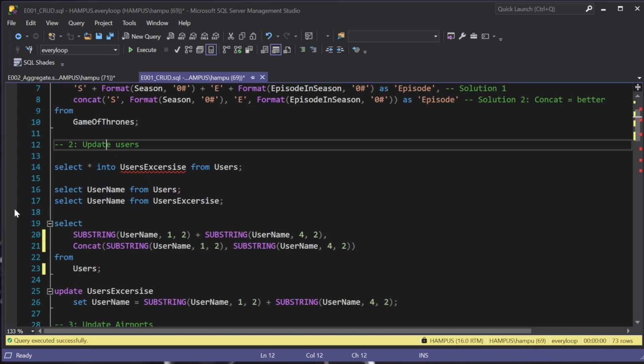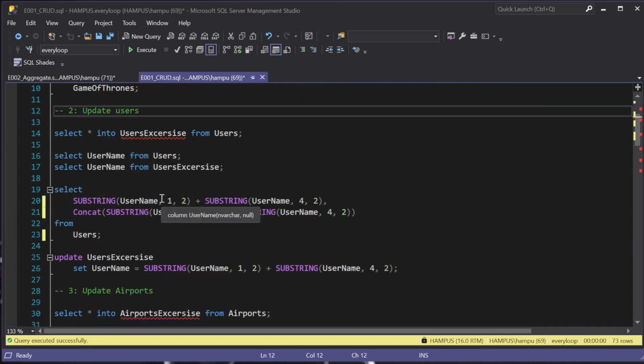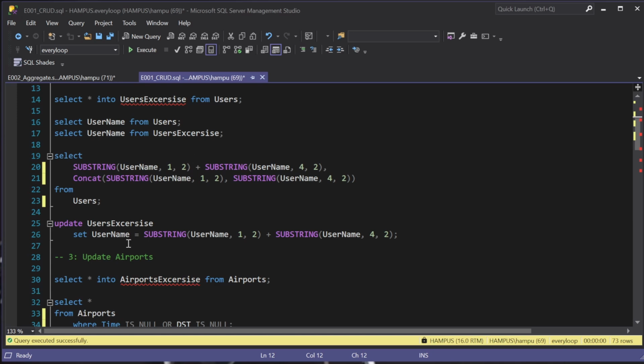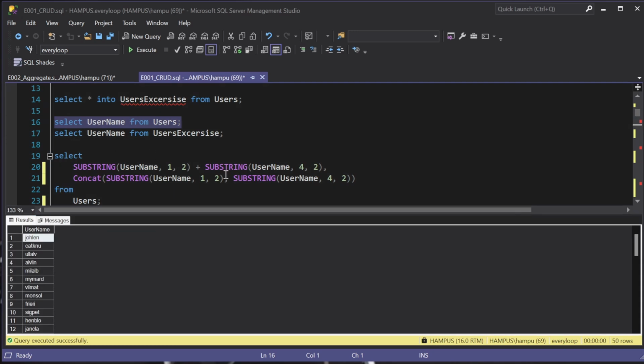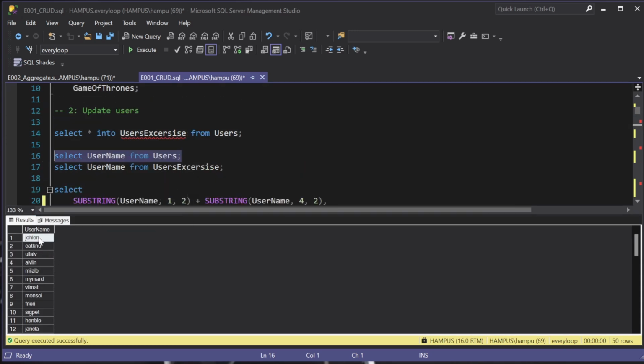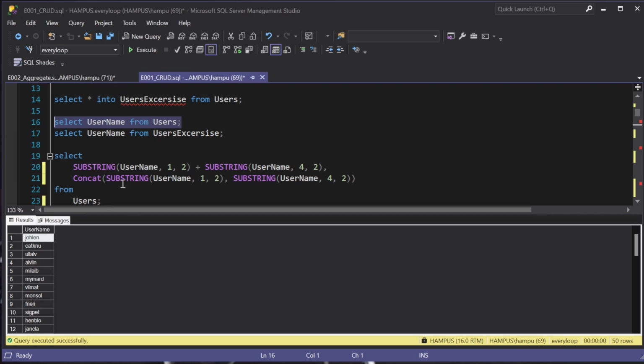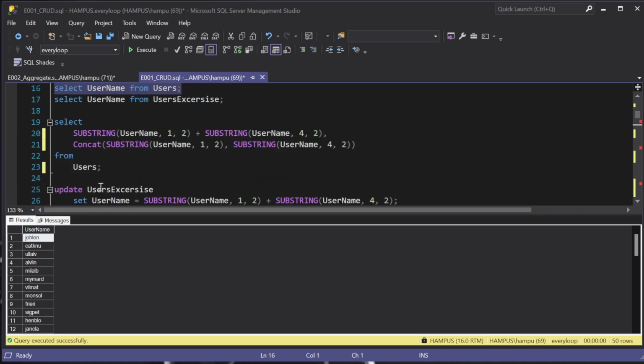Here we have the update part of CRUD. What we were supposed to do here is change the username part of this table, which looked like this. It was 6 letters, and we were supposed to take out the first 2 letters and the fourth and fifth letters. So I did this with substring plus substring first, and then I used the concat again, just to try it out.